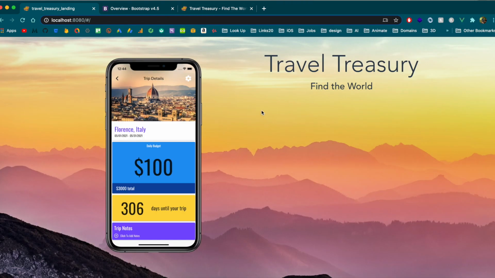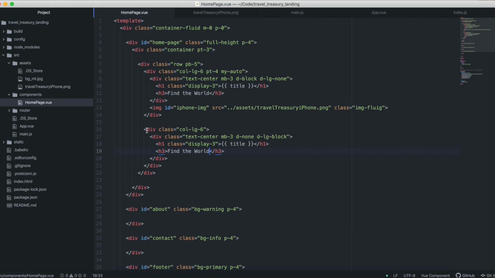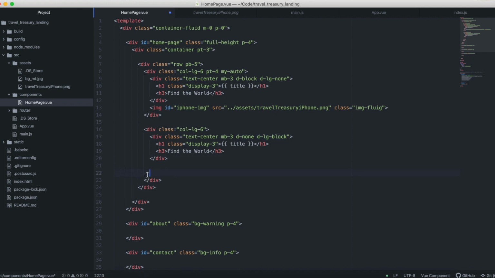The next thing we want is to add that card here. So again, that would be this card. That's only going to be on the right side, and it's always going to be on the right side. So we're not going to have to do that d-block stuff that we just did. Make sure you're outside of the div that is distinguishing that. So come down out of that div, but you still want to be in the col-lg-6 div that is for the right side. And then you can create a new div.